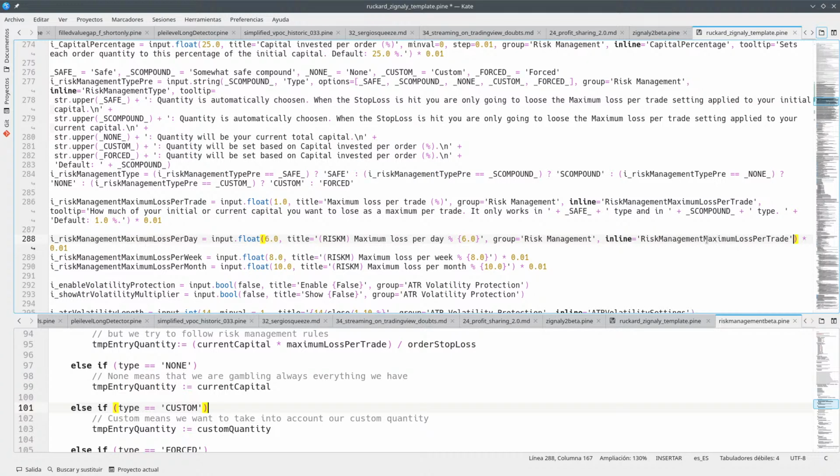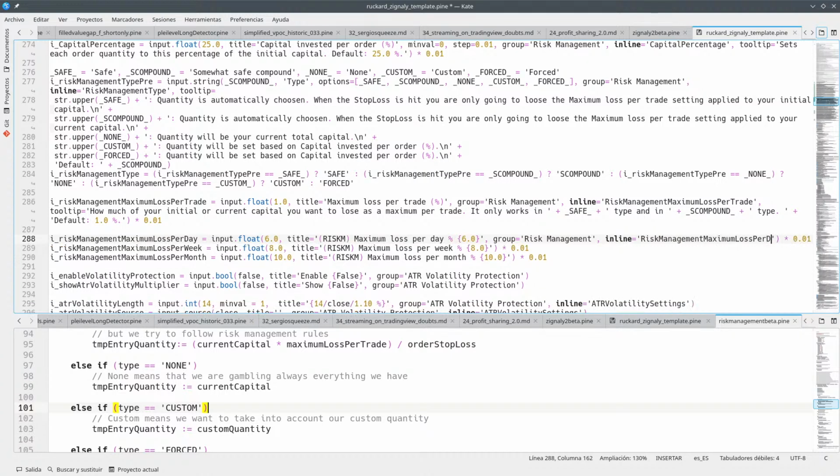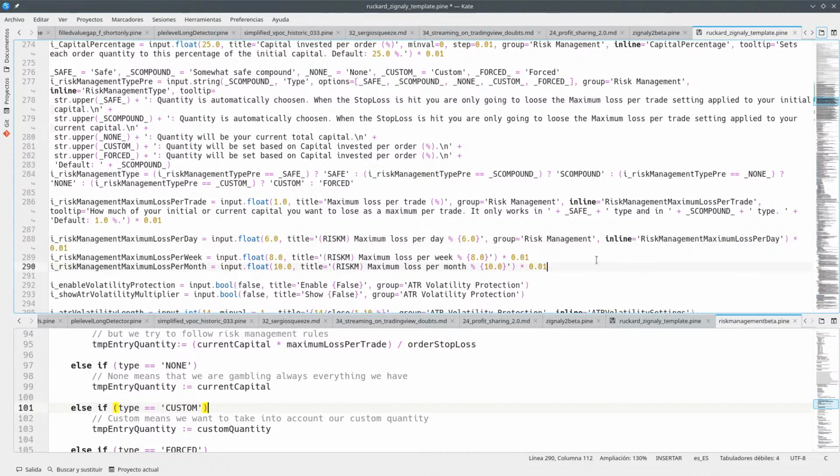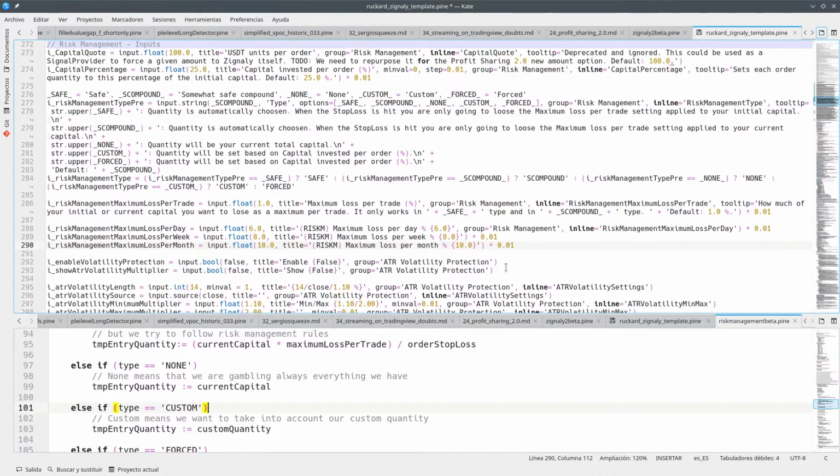So this is going to be maximum loss per day, let's say day, and I mean, I need to add some options for minutes and so on, but I have not done that yet. So every one of them is going to be in the same line. That's what we want to do.